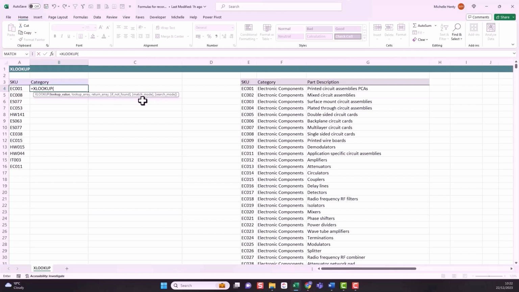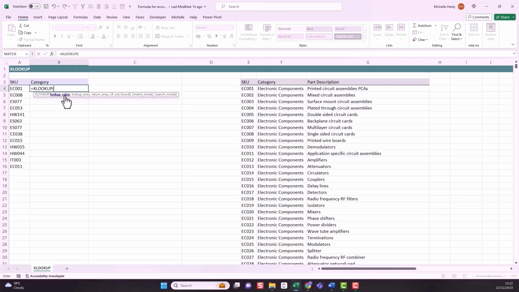There are options where if it can't find this part number, it can just return the nearest thing. So if EC001 wasn't in this list, it might perhaps just return whatever the result is for EC002. In this example, it would actually bring you back the correct answer, but in most instances, you always want an exact match. I want it to pull in the result for EC001. If EC001 isn't in this list, don't return anything. It will return an error. I don't want just the nearest thing.